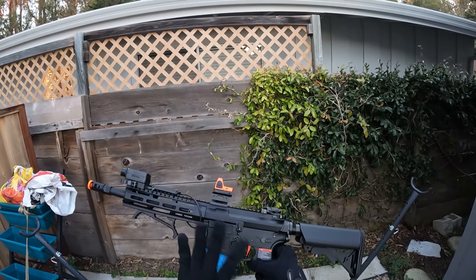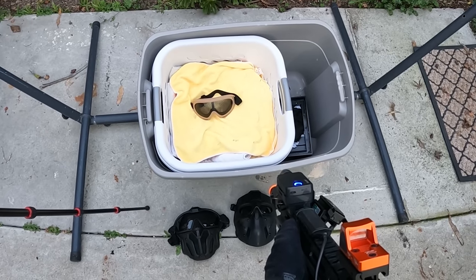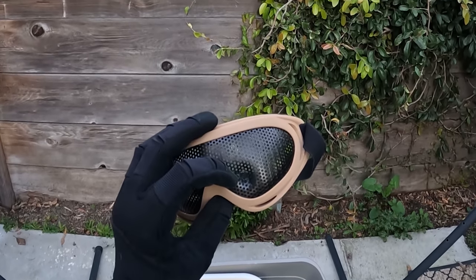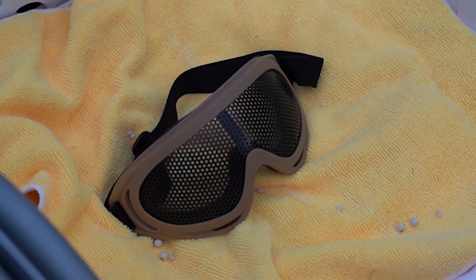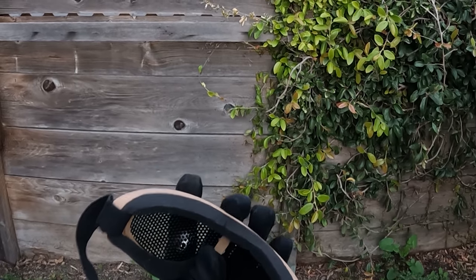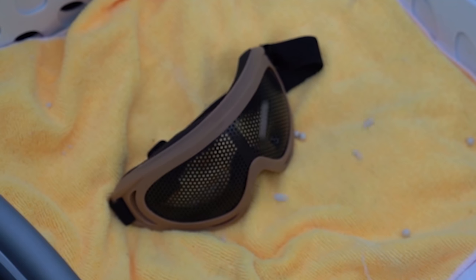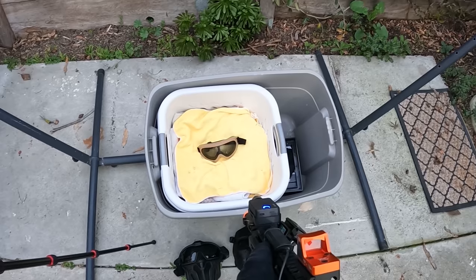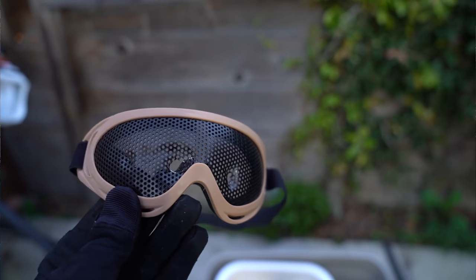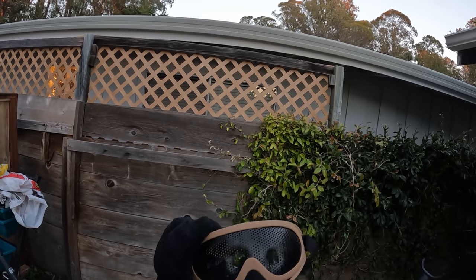The gun of choice is about 400 FPS, 60 RPS DSG. Nope — as you can see, about four or five shots and it already just pierced through the lens. That is not good because obviously people aren't going to be that close shooting you that many times, but it is a possibility. Very very not safe. You can see the little indents on the glasses when you shoot it — definitely not very safe to wear.